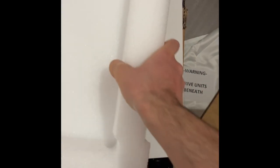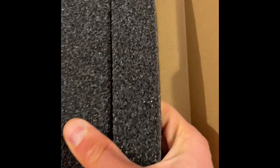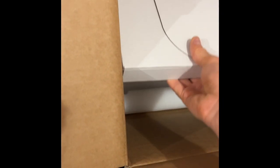Here is what we have on this back: warning, drive units beneath. It's really heavy, I will repeat myself once again. That's all. You have no grills. Probably they will ask you for money for grills. I have no clue. I have no grills inside, which is quite unfortunate, because I think Focal and other brands supply them with grills. No grills here, unfortunately. Again, let me check. No grills, which is a sad story. For such a big amount of cash, they should provide you at least some. The first speaker is already unboxed.